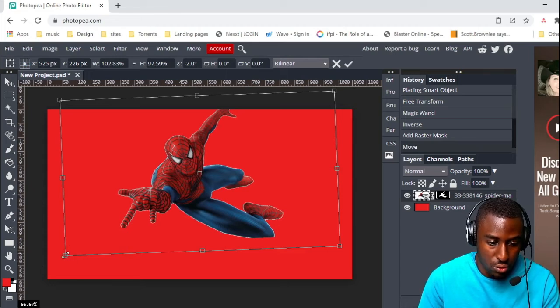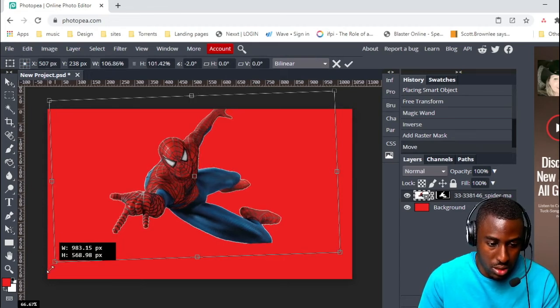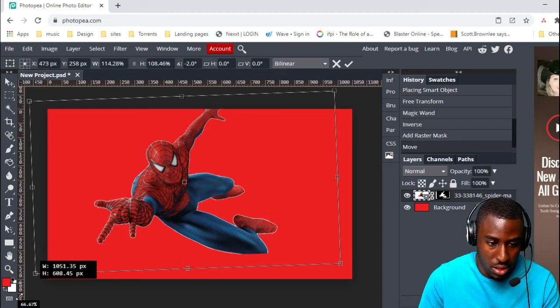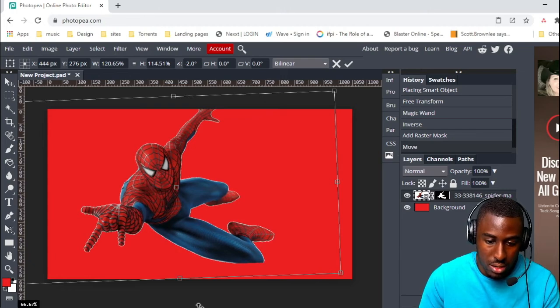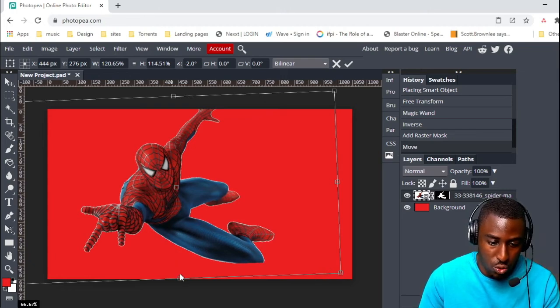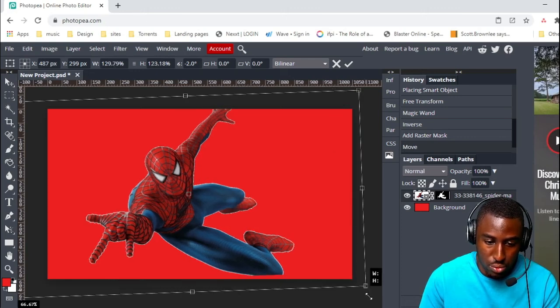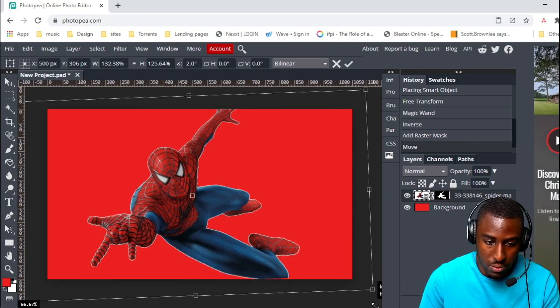To resize proportionally, hold down Shift, and then pull on the edges. That means your image won't be squished or look stretched. So hold down Shift and pull from the edges.